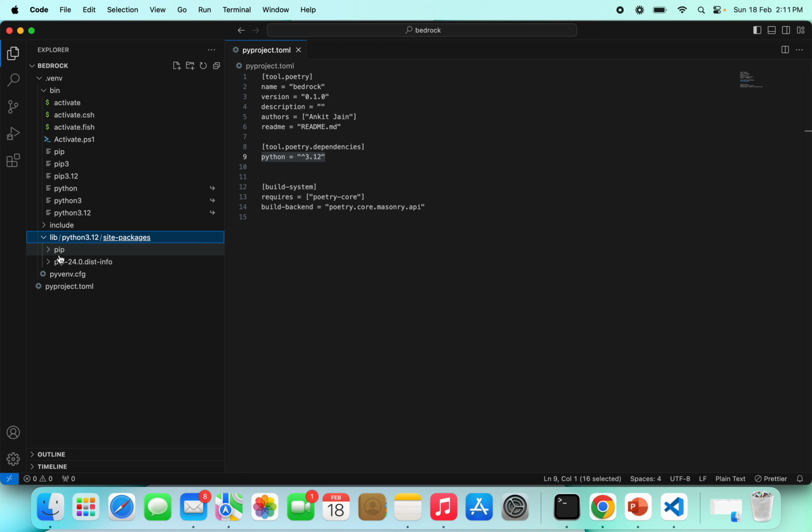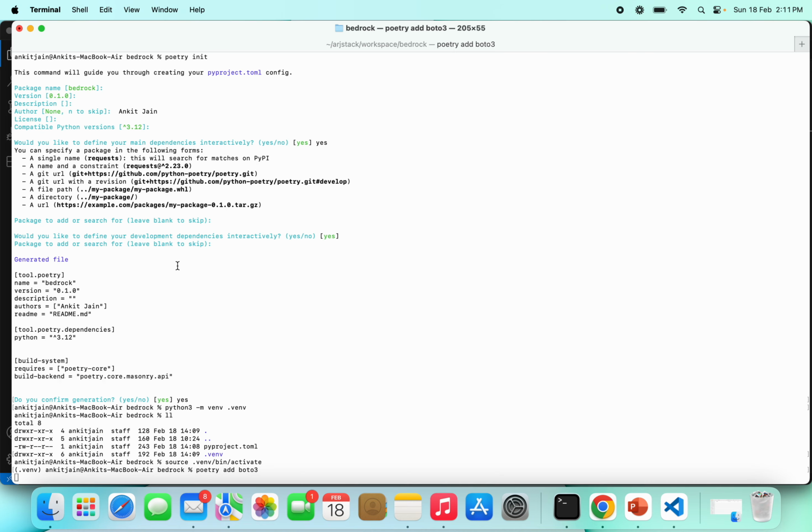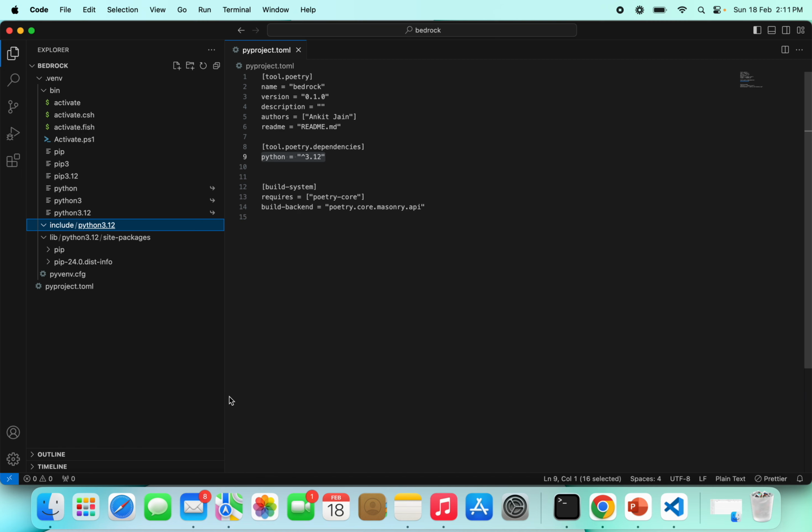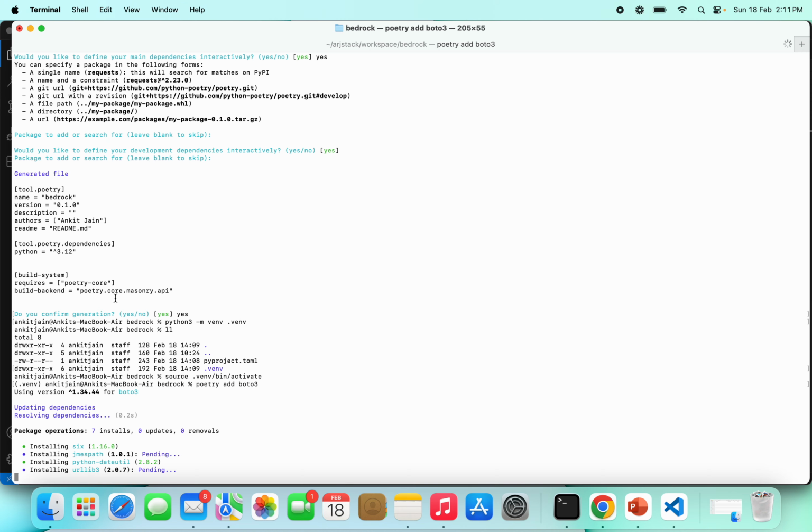So currently, if you see, we do have only pip details over here, but as soon as it is done, it will bring those dependencies into this virtual environment. I'll show you once it is done. It has started installing the transitive dependencies as part of Boto3.